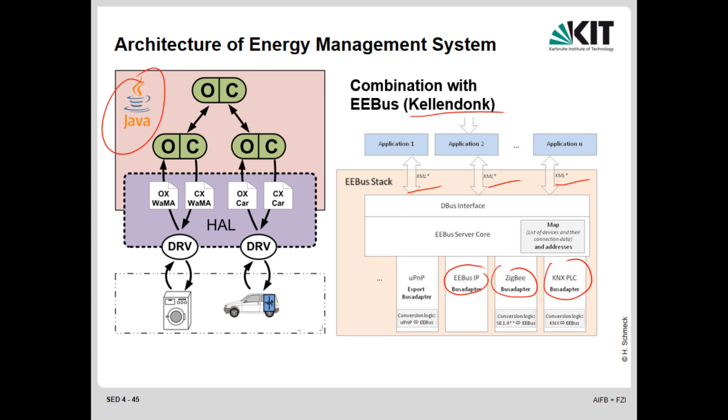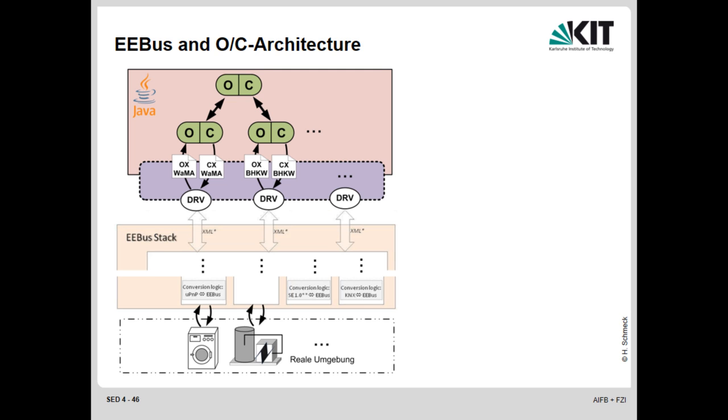And then EBUS supports IP-based communication, and this can be the interface then to certain application scenarios. And so we just combined it into one architecture where we have the EBUS stack below our observer controller architecture. So more or less in between the device and our drivers. And then we have an architecture which is equipped also with the EBUS.